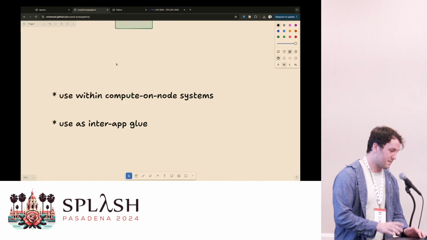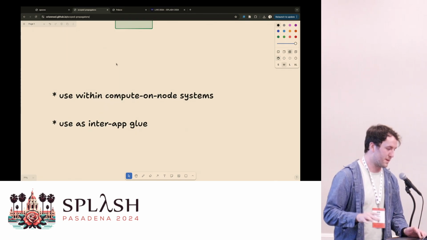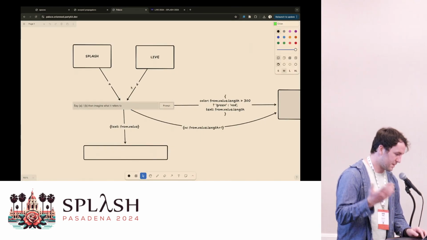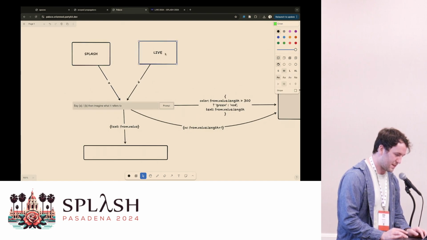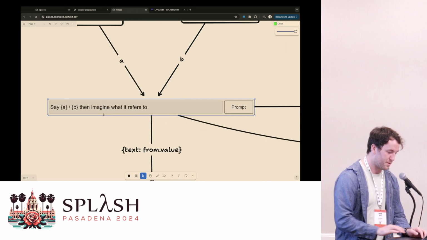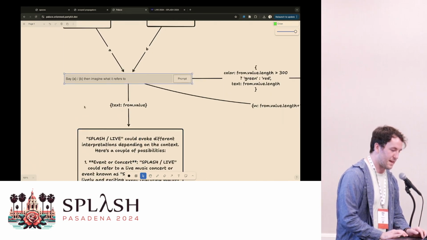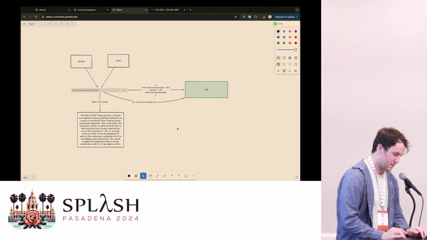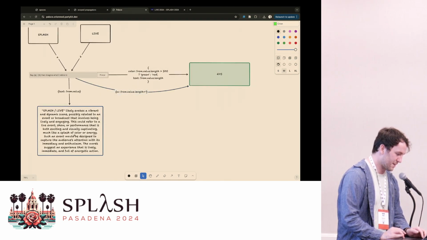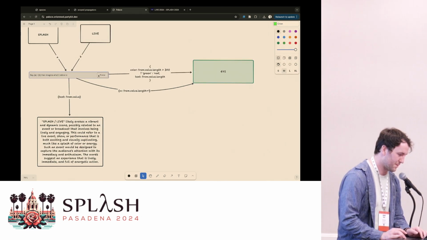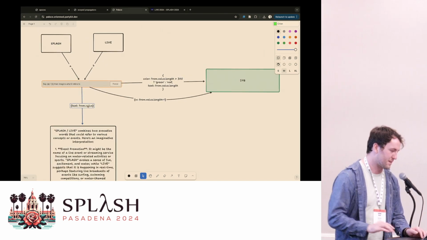Another note is that you don't have to make this inversion of only doing compute on edges. So if I flip here, so here's a different context, where we have these inputs being labeled A and B. We have, in this case, some LLM call that's using them. So you have some compute happening on a node, but then we're also using the edges to pull data out of that. So if I hit prompt, then we're going to see this is going to pull the text out of that. This one's going to make it wider and show some useless information. So you can really mix these two models together.